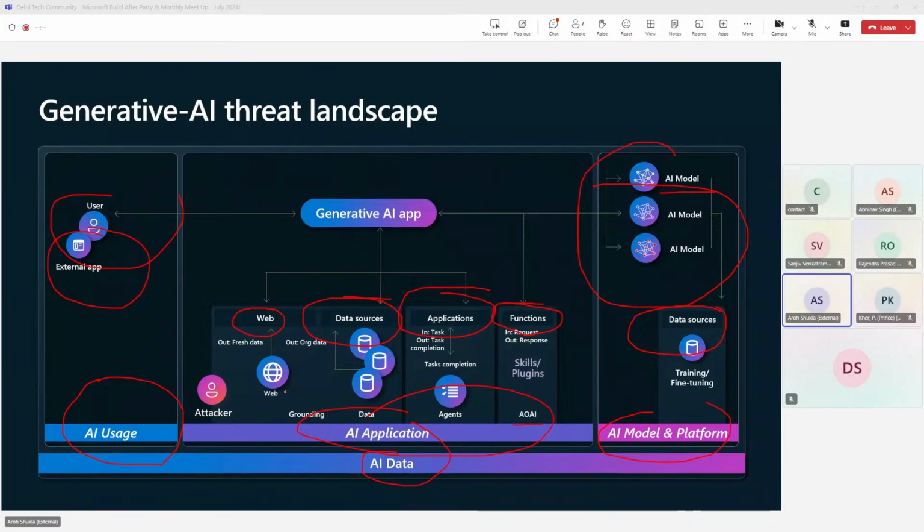But what happens if the application is not secure? First, the font is very small, but I'm going to give you a picture. We talk about prompt injection. You see the hacker is here. The hacker can ask questions about your financial information, your health, anything, right? That can be a prompt injection. Data leakage, asking for something about your family or your salary. Hallucination is very common, right? Give wrong information to fetch your private data. And the wallet abuse which you mentioned. So this is coming from AI usage, from the end user to your AI application.